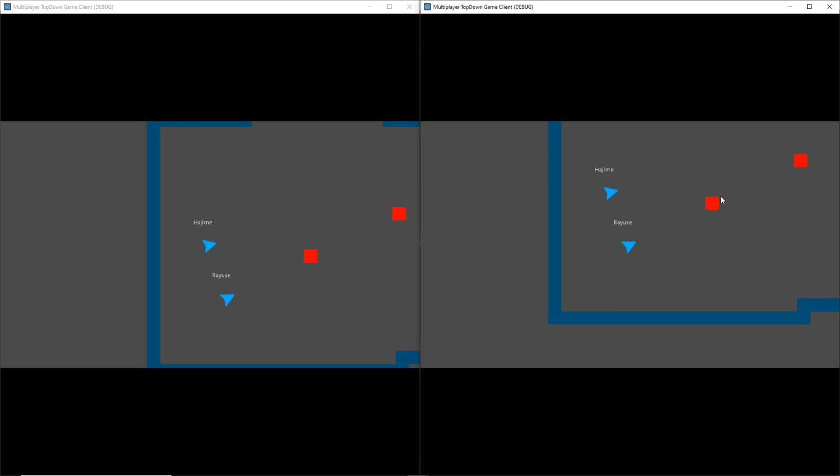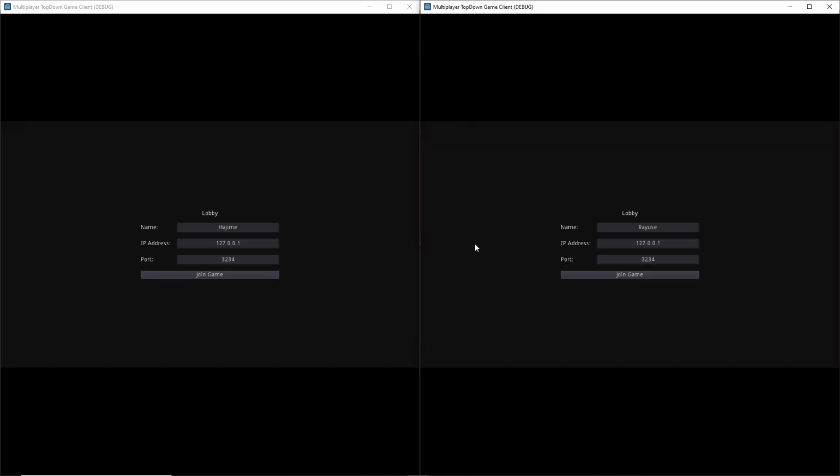Now, I should mention that this game is definitely not bug-free. In fact, it does have quite a few bugs that could use some fixing, but I'm not going to be worrying about that too much, since the game is in fact working and functioning. And since the goal of this tutorial series was not to show you how to create a fully optimized bug-free game, but rather to show you the process of how you can create a pretty fast and rough prototype of a multiplayer game. So with that, that pretty much does it for this tutorial series.